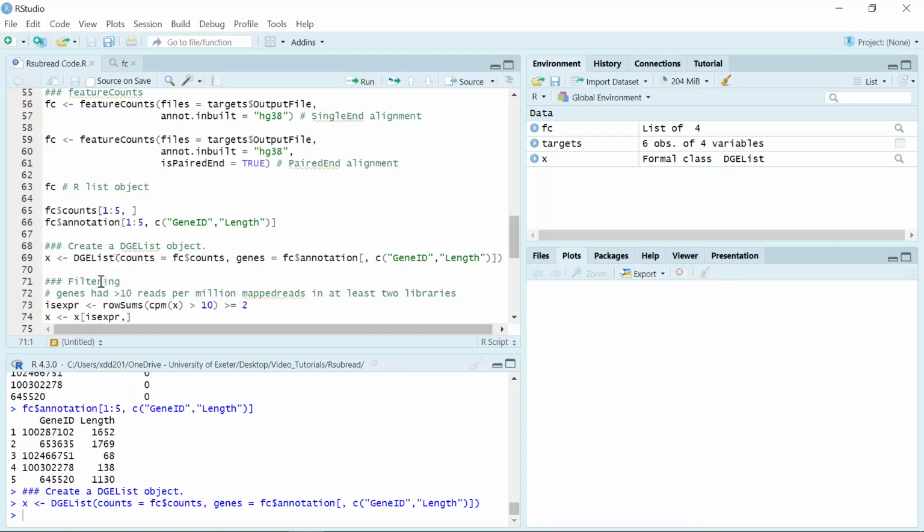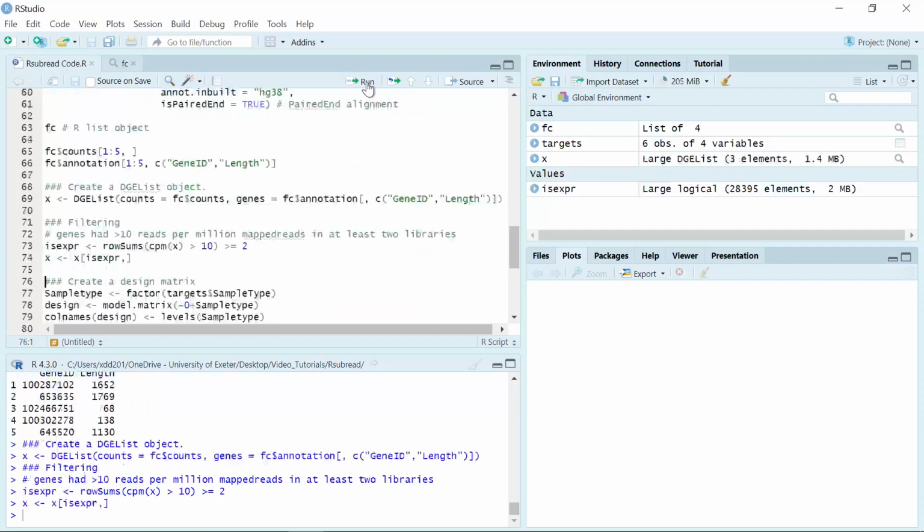Now we can do the data filtering to just keep genes that have at least 10 reads per million mapped reads, and also genes that are expressed in at least 2 libraries. So we can perform the gene filtering. Now we can create a design matrix for the limma analysis.